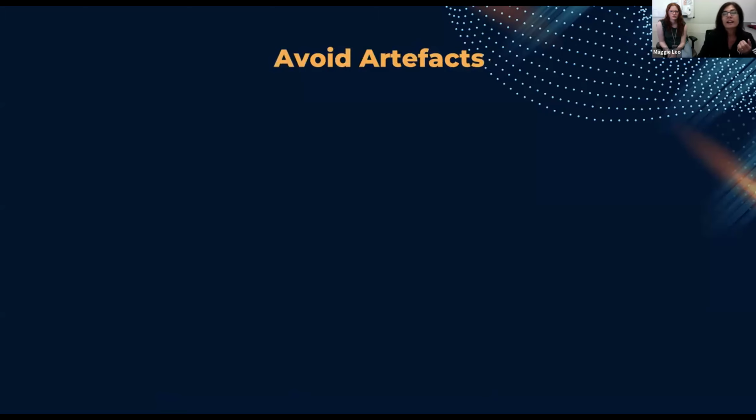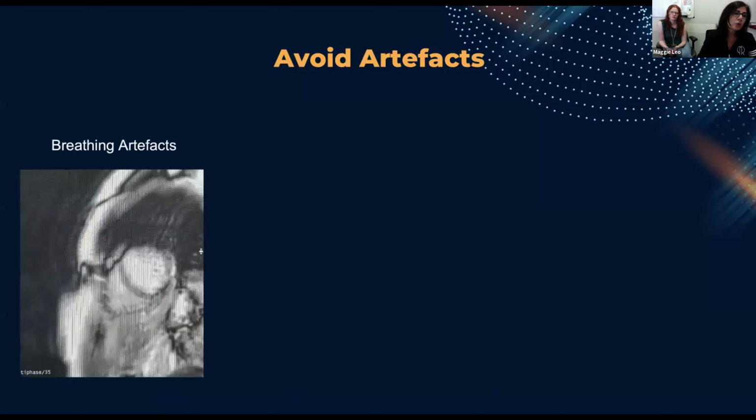This next slide, I will discuss just some common artifacts that you may or may not see and what to do to correct them. So the first one is a motion artifact that you may see. And here you can see the vertical streaks right through the heart, through the chest wall and out. And this sometimes happens when your participants fall asleep during a breath hold sequence. So you basically make sure they're awake and you just repeat that sequence.